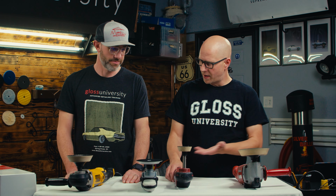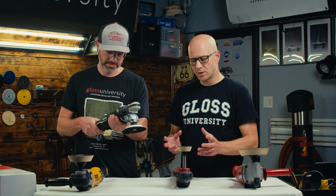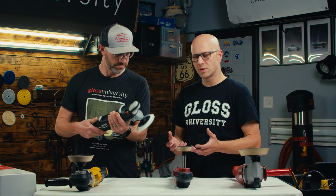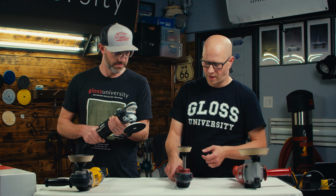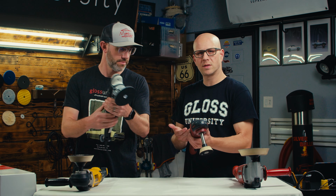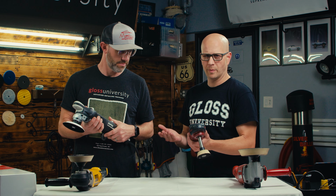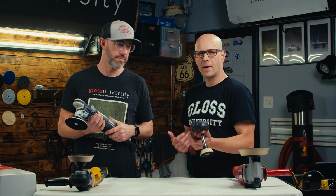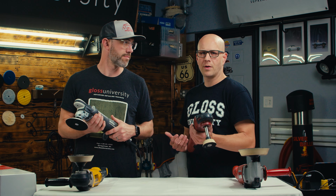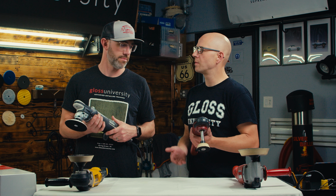Yeah, so let's compare some of the differences between the Flex and the Rupes, because I think these are two of the most common corded tools being used in the market. Sure. And maybe some of the most popular here. The Flex goes down to 600 RPM, where I believe the Rupes goes down to about 450 or a little bit lower. I tend to run my polishers somewhere around 900 to 1100 RPM for most jobs. Sure. And I can adjust the speed from the trigger at that point.